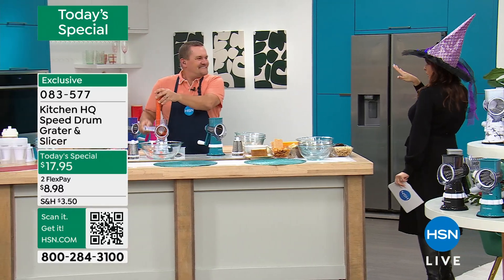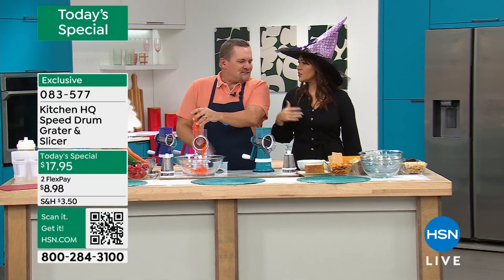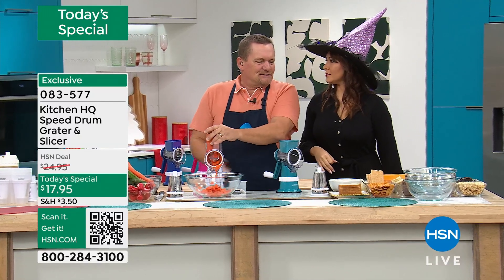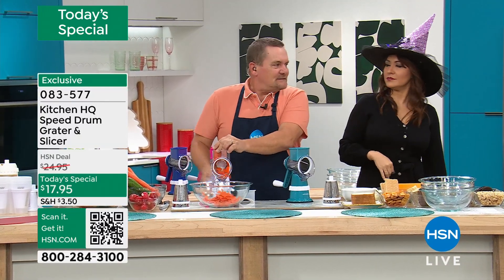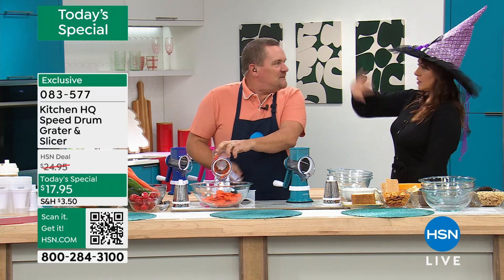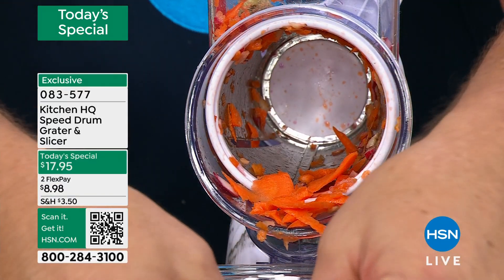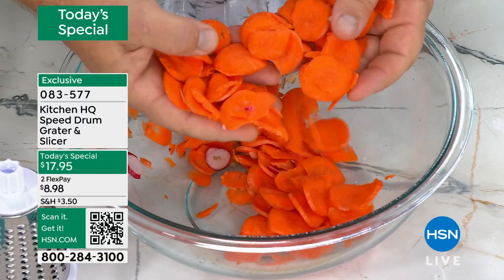Kitchen HQ does colors better than anybody else. John Florell, how many years have you been slicing and dicing? About 30. This is one of the easiest tools to use that I've ever seen in 30 years. You just saw me do that giant carrot — nickel them down for canning, or maybe you're doing a soup stew.